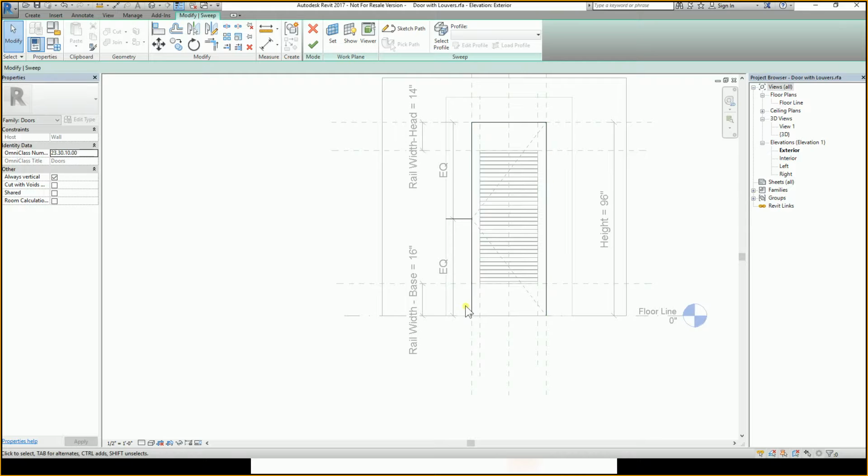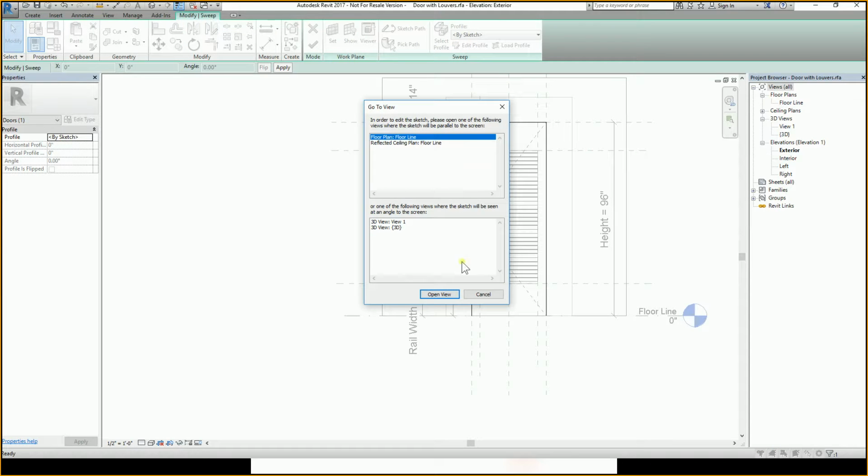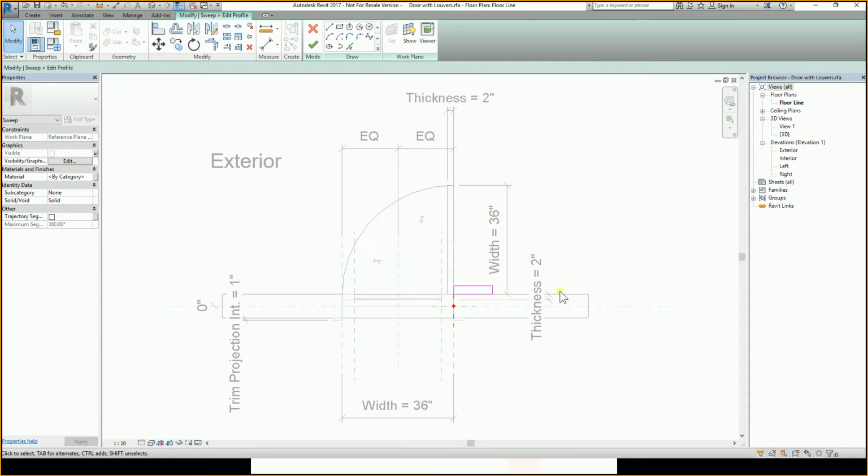But the sweep is okay because the trim is going where I want it to go. It's just the profile that is not good because it's too big. So I'm going to select the profile and edit it and go to that floor plan view again.